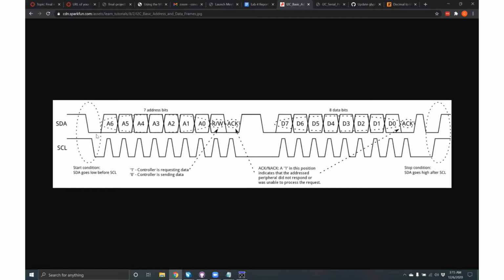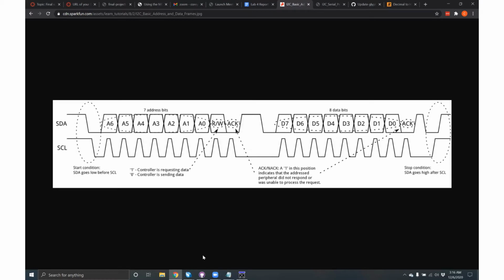So if I wanted to read from a device, I would first send the address for the device, and then I would write the register that I want to receive data from. The accelerometer has several registers that you can read data from. It has the x-axis, the y-axis, and the z-axis, both high and low bytes, and a gyroscope, and there's a lot of other data. It even has a temperature sensor. And then after writing the register that you want to receive the data from, you send a repeated start condition, and then you send the address again with a read bit, and then it sends you the data.